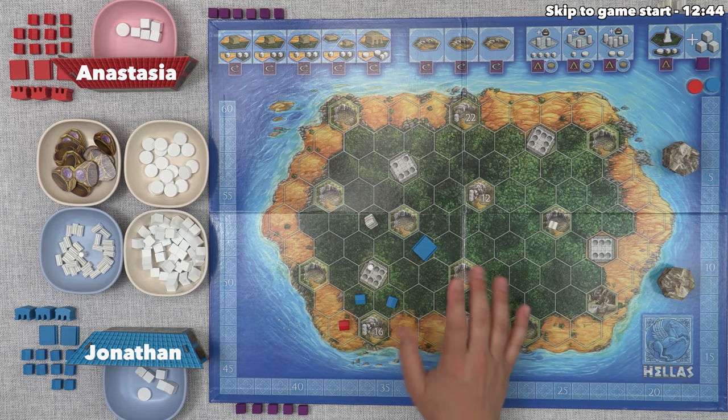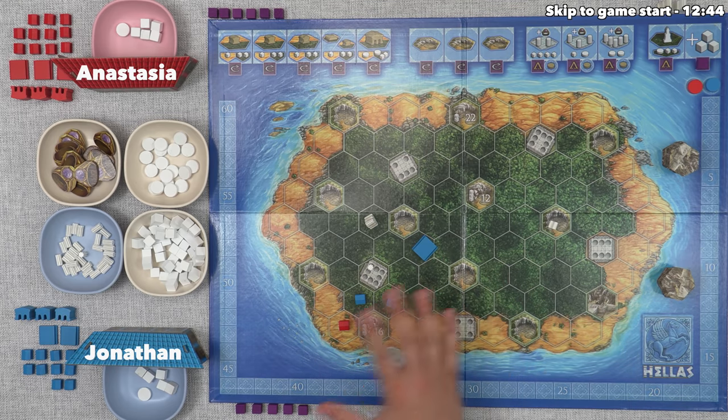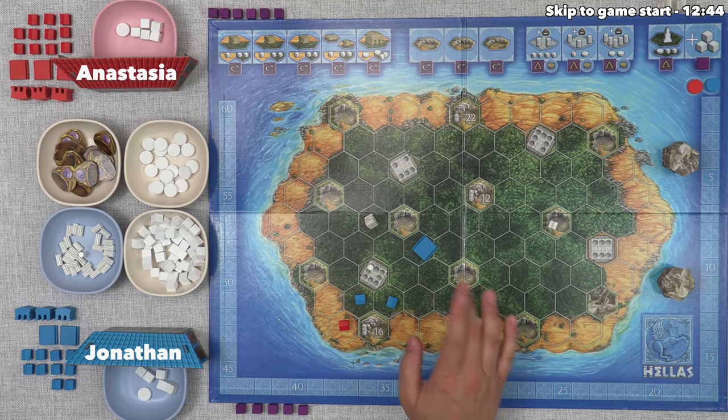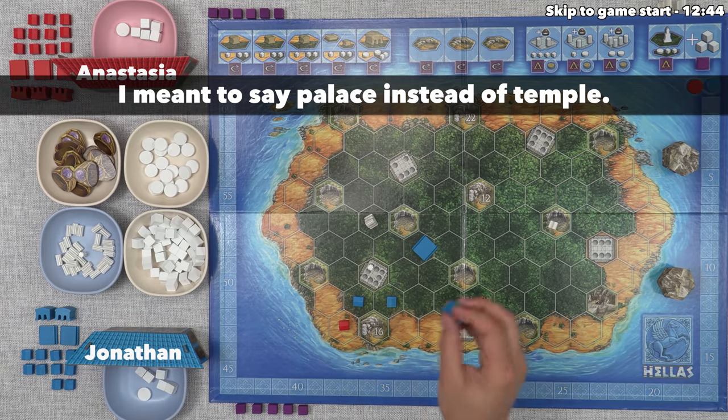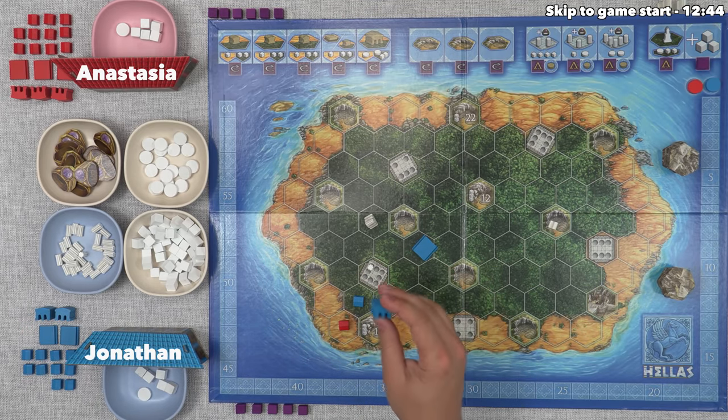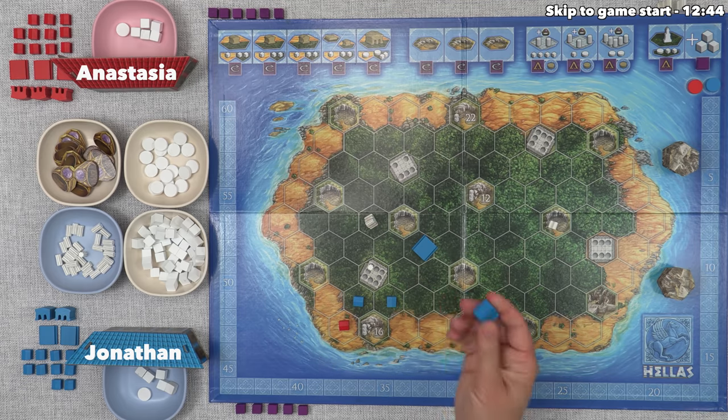After 3 rounds, we're going to go into final scoring, and this is where we get literally all of our points. The first thing that we're going to gain points for are our cities. Now, a city is going to be a collection of adjacent pieces out on the board that has a temple. And this is why temples matter. They're expensive because they make these tokens score.